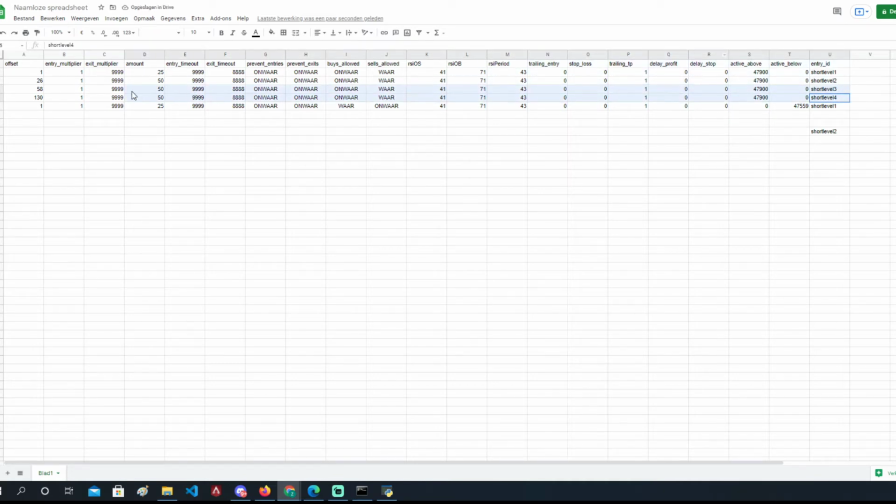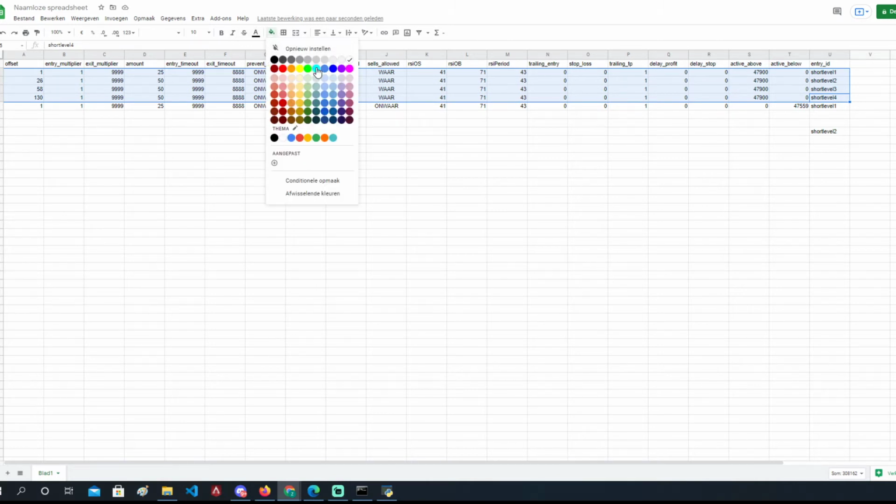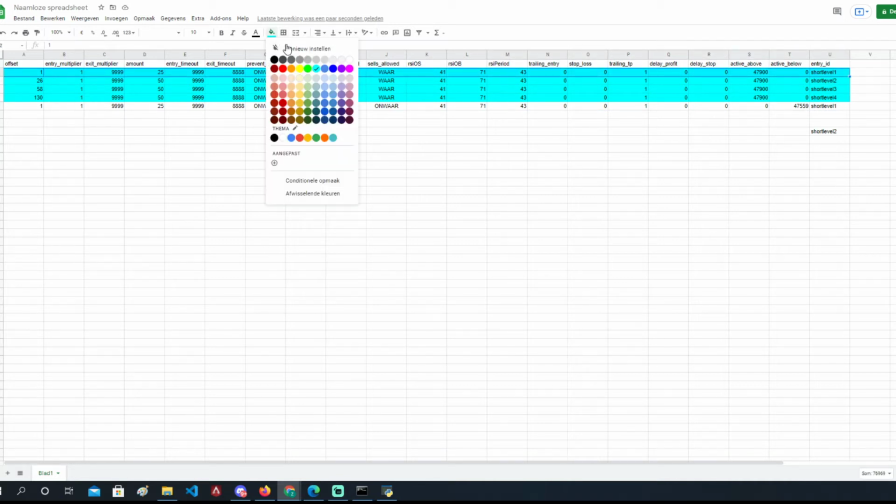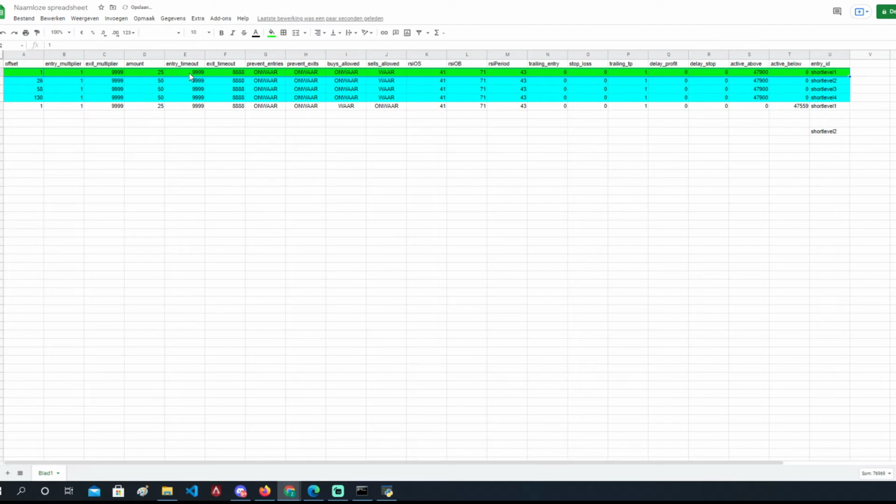Okay, so let me highlight these just to not make it too confusing. And there we go. So these four were parents DCAing into a short. Now we have one child buying back some of the contracts that this particular parent shorted, which we're going to highlight a little bit differently. So we're working with the children of this particular parent. And how many contracts will the first child exit? 10 contracts. And then we just do the same thing here.